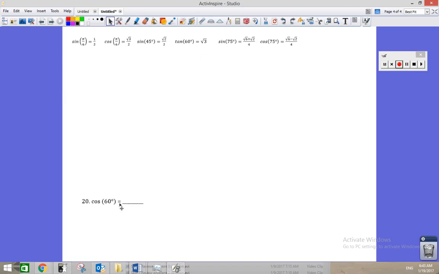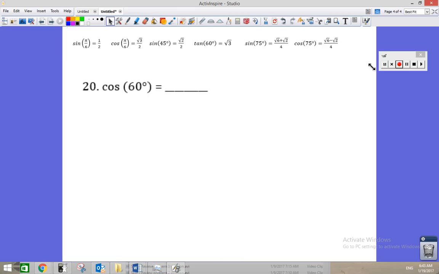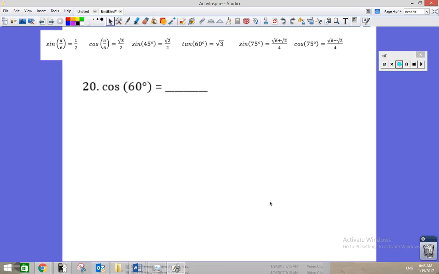All right. The cosine of 60 degrees, I don't see that. In radian measure that's pi over 3. Let's make this bigger so I can see it. Let's use our complementary angle theorem. Sine and cosine are cofunctions, and 60 degrees and 30 degrees are complementary. I don't see the sine of 30 directly, but I do see the sine of pi over 6, and pi over 6 radians is the same thing as 30 degrees. So the sine of 30 degrees is the same as the sine of pi over 6, and they tell me that's 1/2. All right, so I hope that helps.